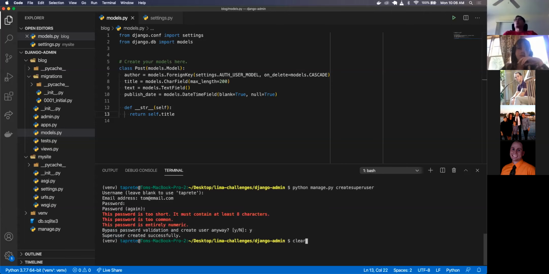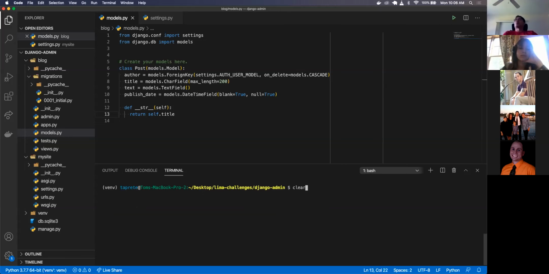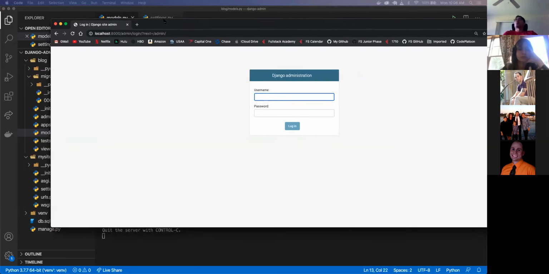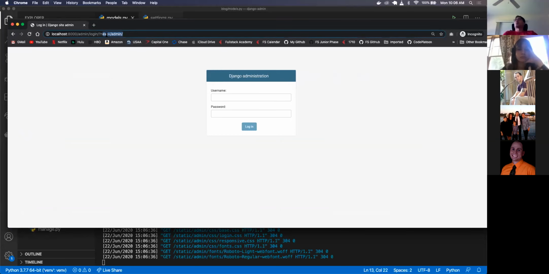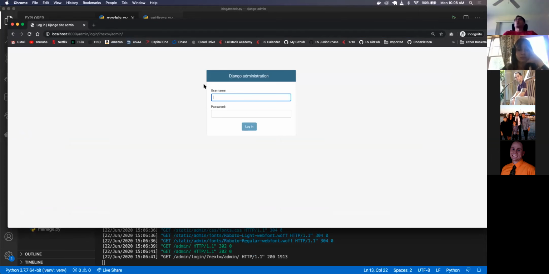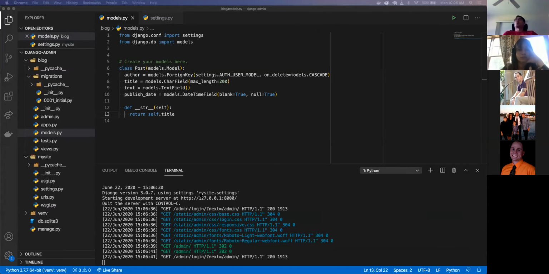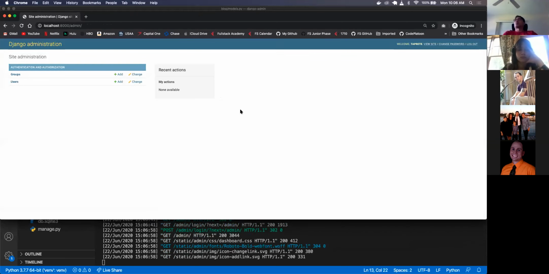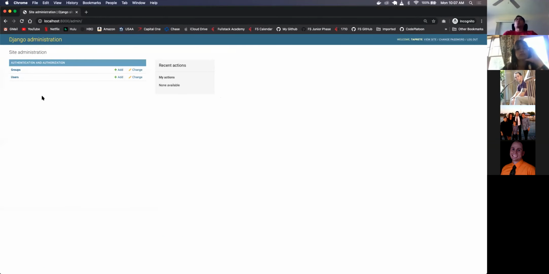So if I clear it and run that server again, and did it come up? And going to my Django admin, whoop. So if I go to 8000/admin, it comes here, I log in, and notice how it ran through all of this, a bunch of stuff, all the requests that it ran through. So my username is tapreet, 123 123, and now let me see if I log in. Here's what the admin panel looks like.